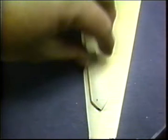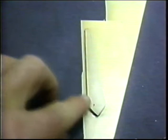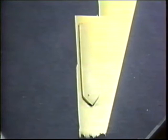Now an easy way to do this is just glue this piece right to the other piece. You need a little relief in the front for the horn on the other piece, but we could take that out with the Dremel tool. Glue them together and saw it out with a brand new jigsaw blade. You've got the whole sandwich made in one stroke of the pen and we'll be ready to put the ball link on.